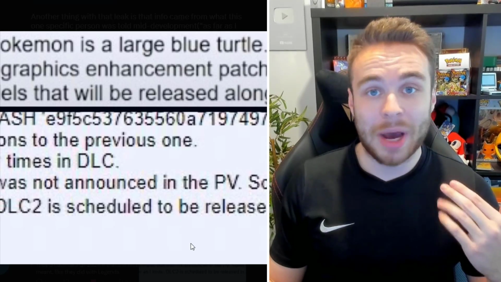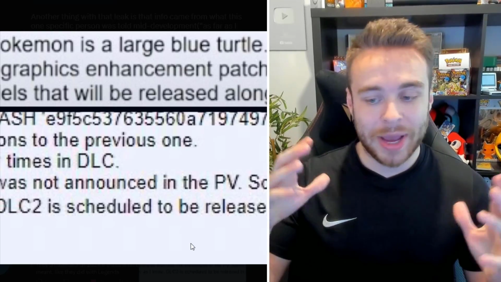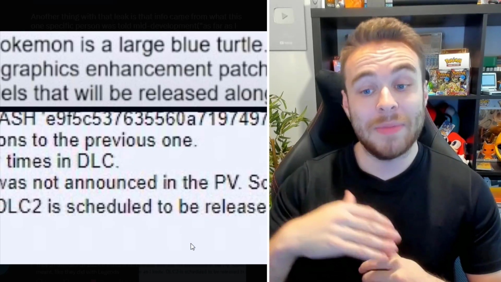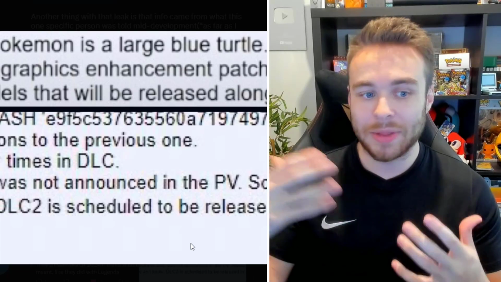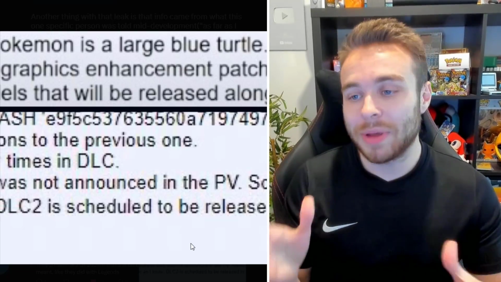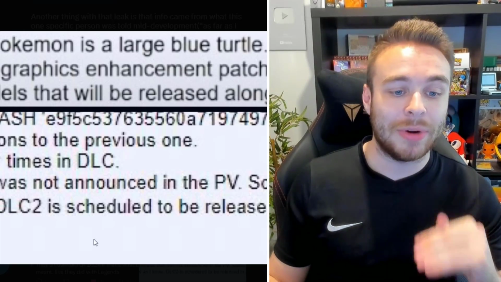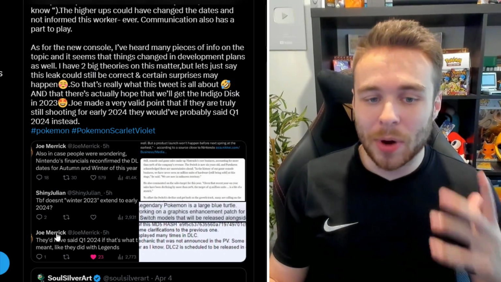So potentially they might drop one DLC, obviously the Hidden Treasure of Area 0, let's just say, I don't know, like September and December of this year. And then maybe DLC 2 they drop in like April. And then they drop another one in like July or something. I don't know. Again, they probably just got told something and it got changed, but I wouldn't completely write off the fact that there is another DLC pack in the wings as well. But either way, what are your thoughts on all that?